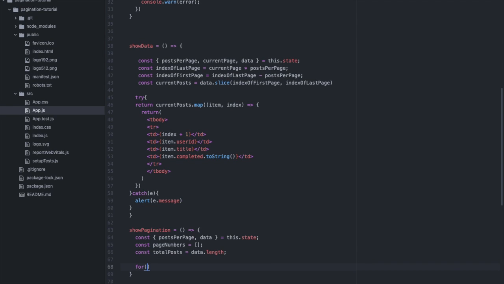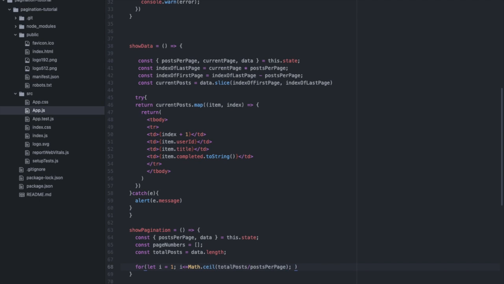So let's say for i is equal to 1, i is less than or equal to Math.ceil of total posts over all the posts per page.